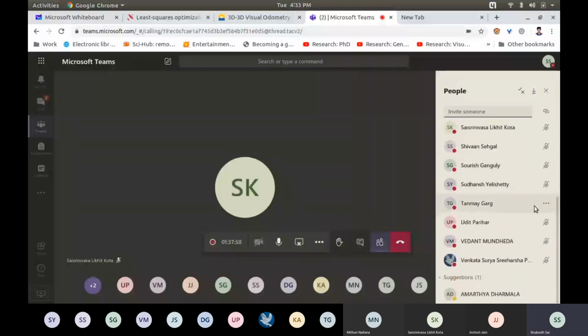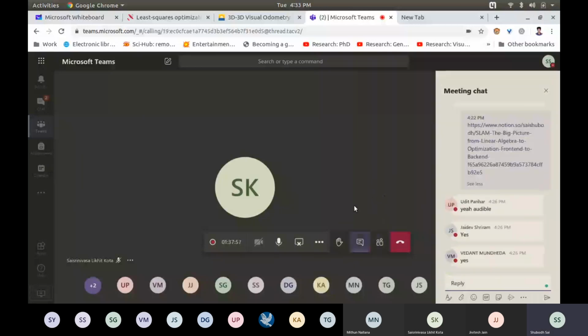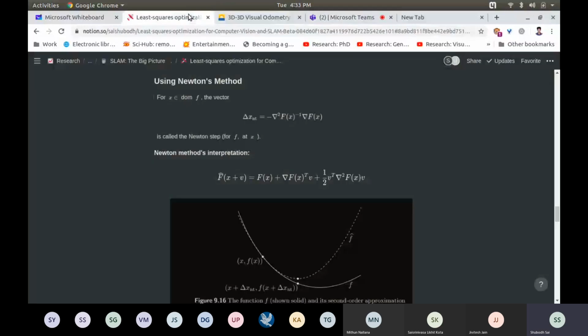If Mithun or Udit want to add something, you can. Can someone give me yes or no? If there's something unclear, if it's specific, if you didn't understand the whole thing, maybe you'll have to revisit that again at your own leisure. But if there's something specific, you can ask.